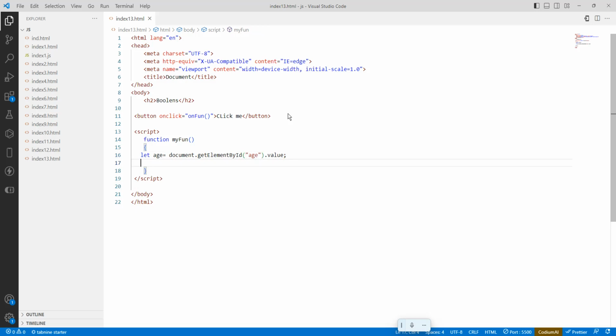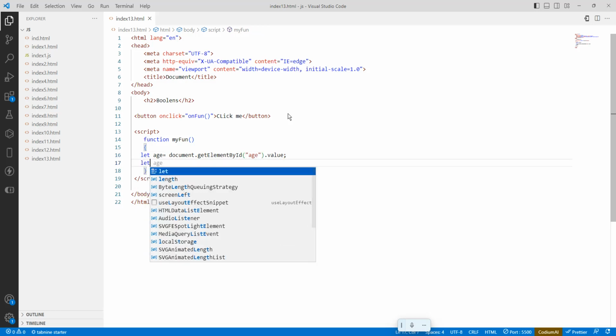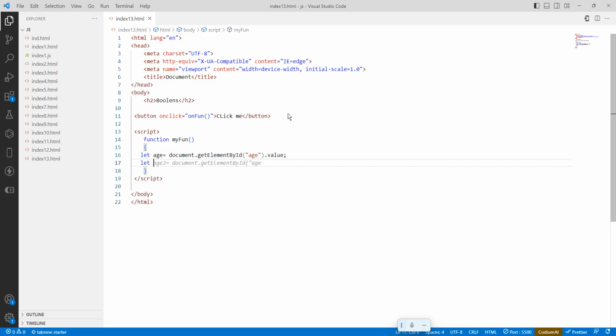Then let otable be a variable equals to a condition: age is less than 18. If age is less than 18, what is the condition?